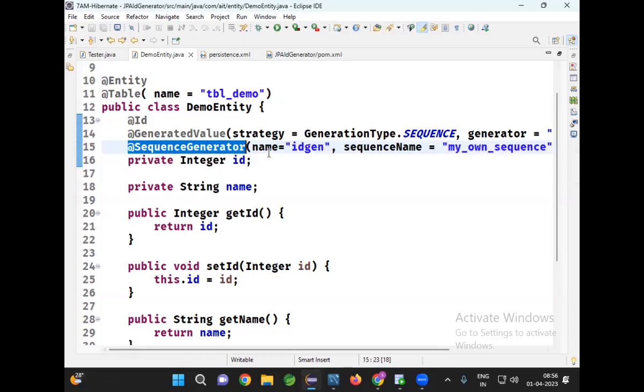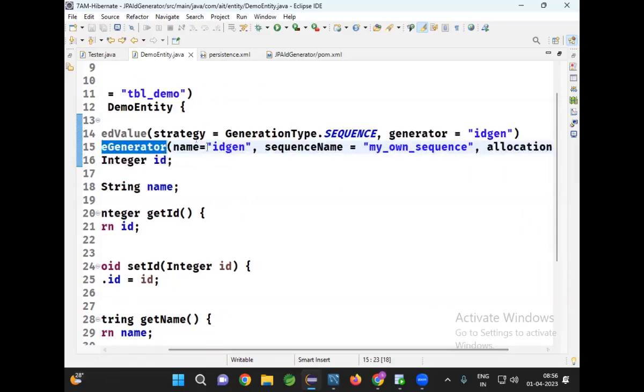So how can I configure this sequence as an ID generator? Name. This name we will add to the generator. This is the way we can link them. Name equal to what? idgen. Generator equal to what? idgen. So add this name as a generator. That's what you have to do.